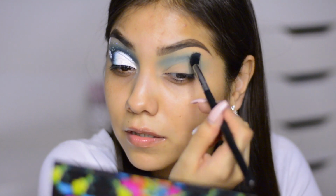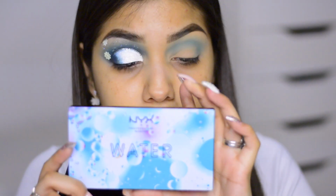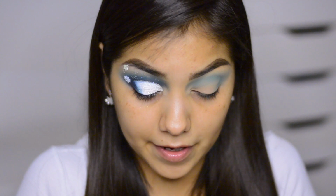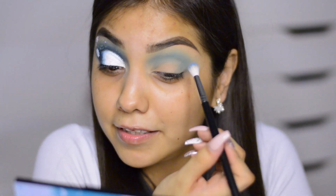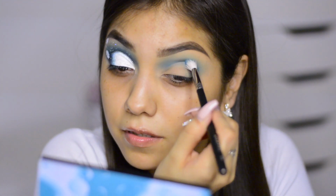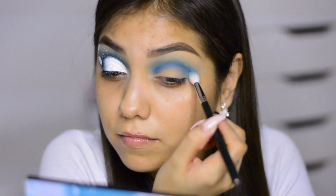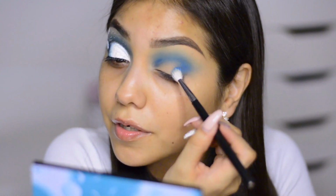Extending this on the outer corner as well. For the next shade, I'm going to grab a NYX palette. This is the In Your Element water palette. And we're going to be taking this color right here with a Morphe M513 brush. Just picking up a little bit of the color and applying this shade right on the entire crease. Again, extending it just a little bit. Again, taking it in on the outer corner right here.